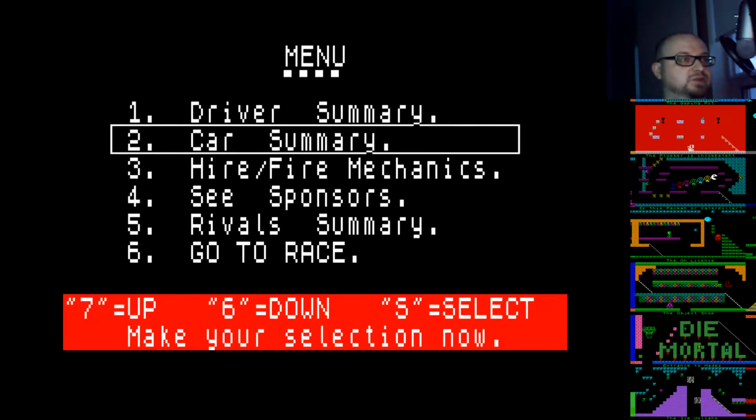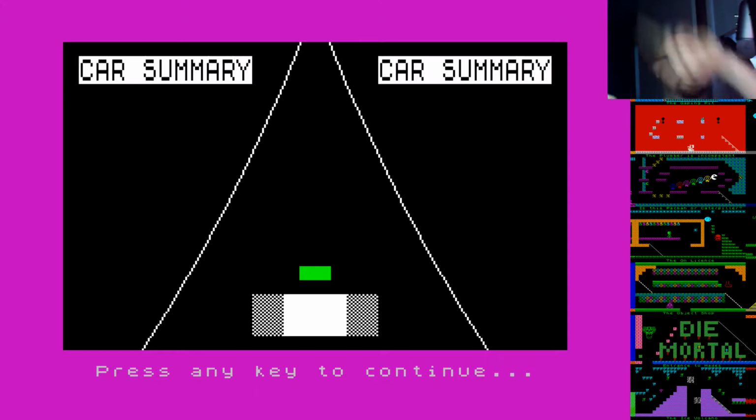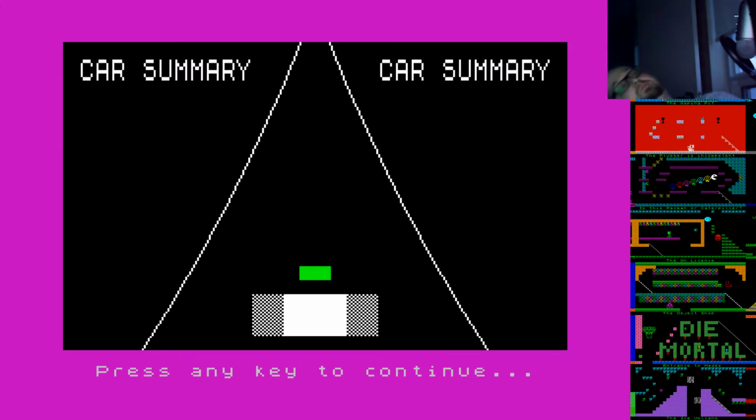Car summary. Like, seriously, what is this graphic? And the fact that it just draws 2 lines. It's not a car. Trying to look at it from a different angle. I have no idea.